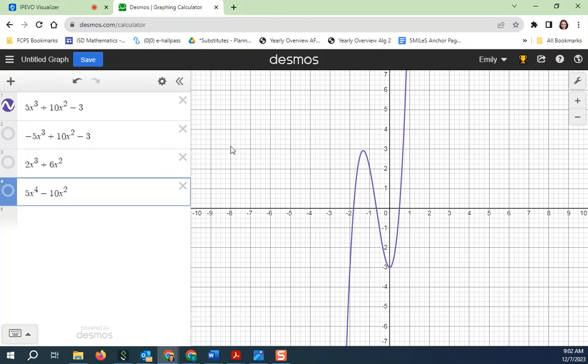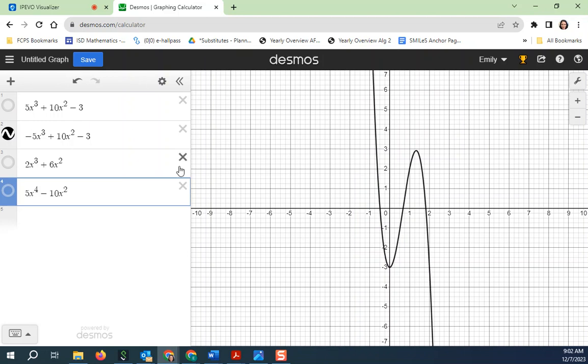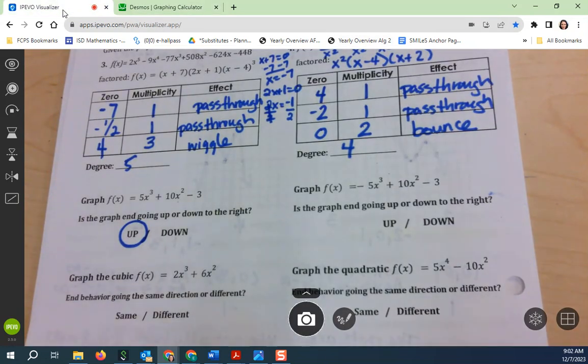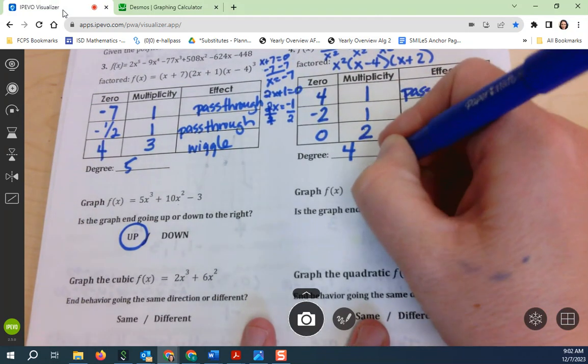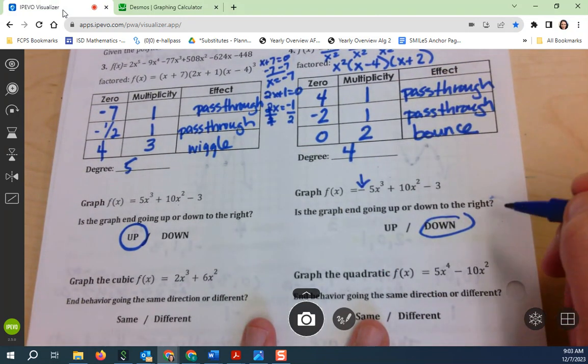So looking at that first equation, the right side of the graph is what? It's not a trick question. It's up. Very good. So for the first one, we're going to circle up. Now the second equation looks a lot like the first. The only thing that changed was what? Yeah, there's just a negative in the leading coefficient, right? And that's the only thing that changed. But what happened to your end behavior on the right side now? It's going down. Okay, so I want you to notice that when your lead coefficient is negative, the right side of your graph goes down.